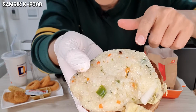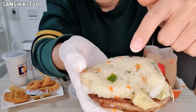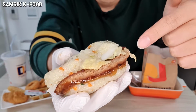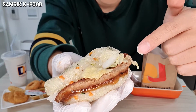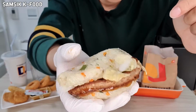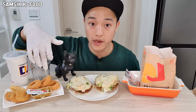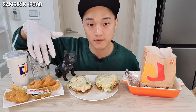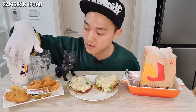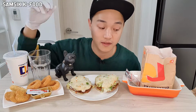This is a rice burger, and you can see some ingredients in the rice, and there is a Korean barbecue patty and teriyaki sauce. So today I'm going to eat this. And also I got squid ring, squid fry, and cheese stick, and I think chicken nugget. Okay.